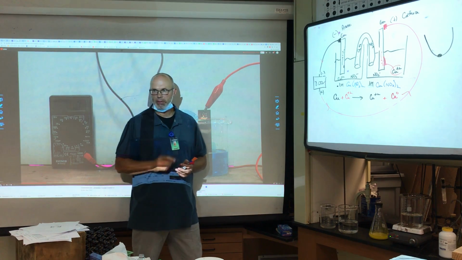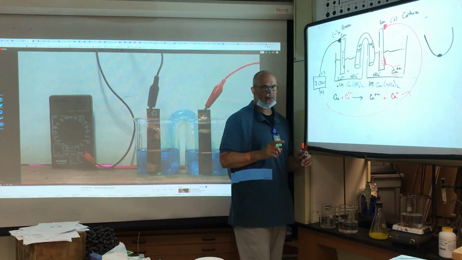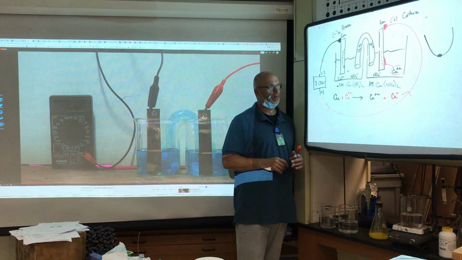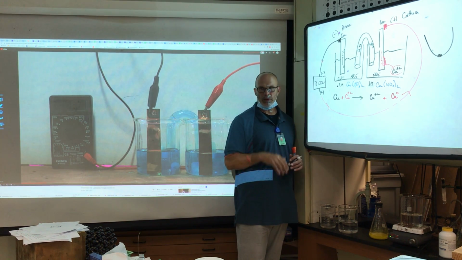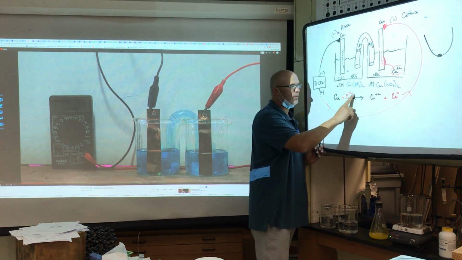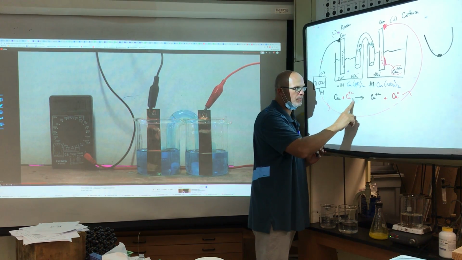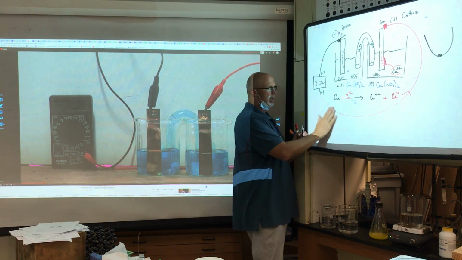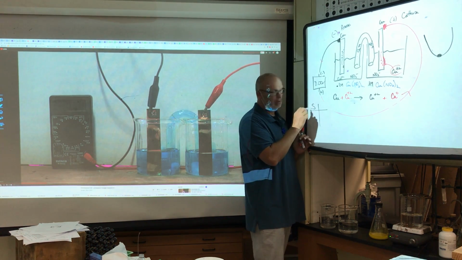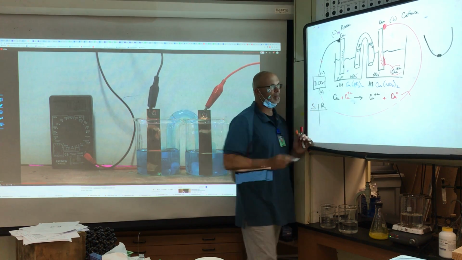Kind of weird. Copper doesn't like to oxidize. How can I force the forward, to make this do that? If I don't force the forward, we are definitely in equilibrium, death of the process. But I can use Le Chatelier's principle. Le Chatelier's principle states, if I apply a stress, the reaction is going to respond.